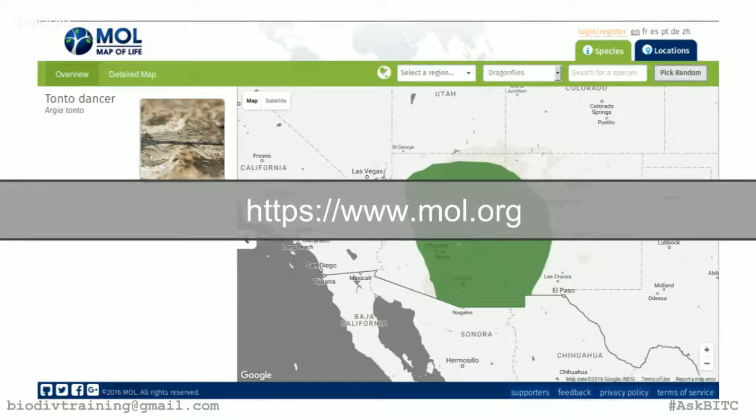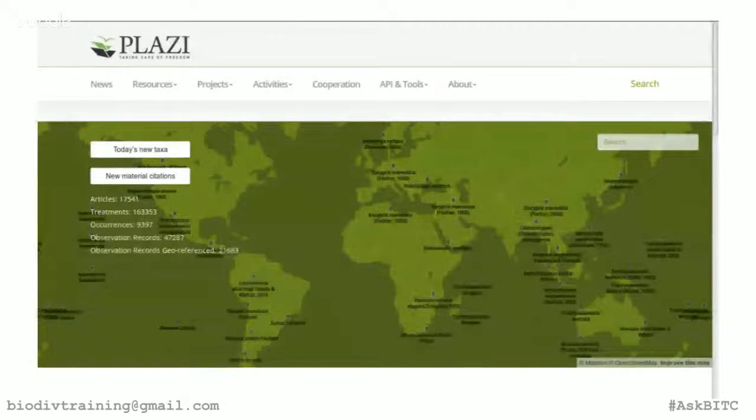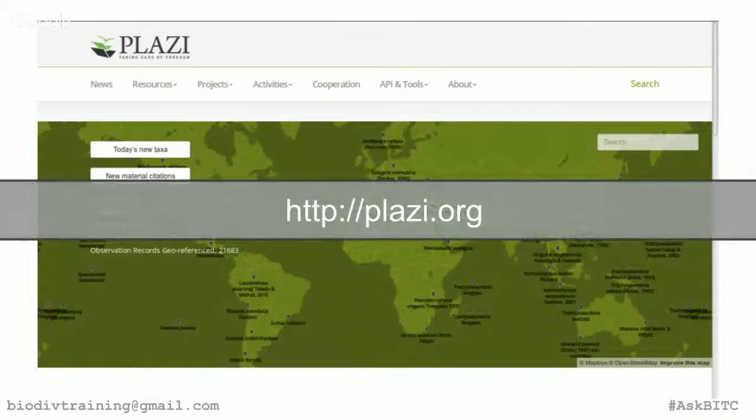Plazi, the Swiss-based non-profit, also offers a set of tools to visualize its content. The data in Plazi focuses on taxonomic treatments, and they are specialized in extracting information from taxonomic papers. And among the tools they offer, there is a visualization toolkit to get an overview of the information they gather about species.